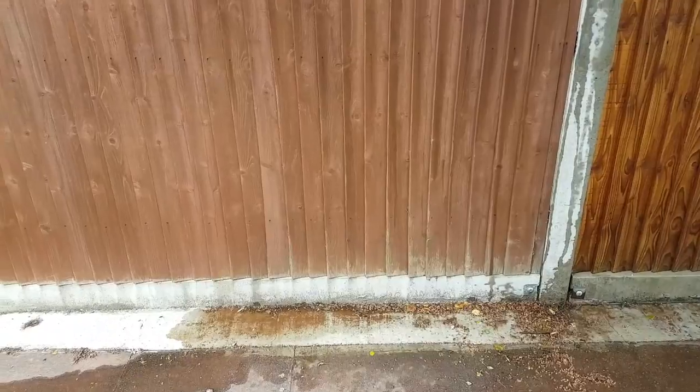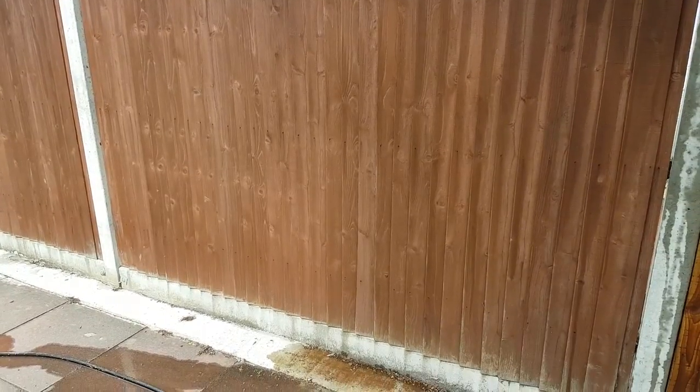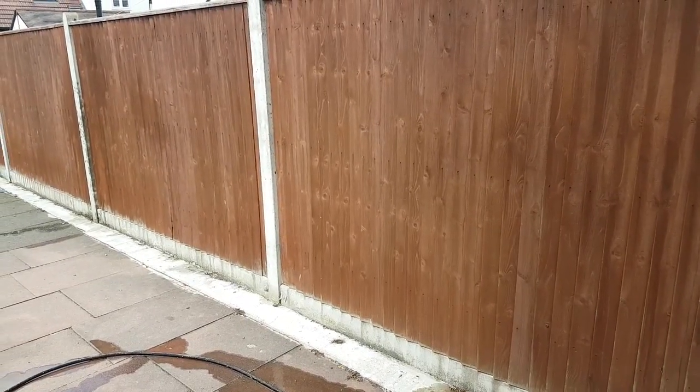If you're going to retreat this — luckily I'm not actually retreating this one today, I'm just cleaning it — if you were to try and restain this, you can see the fence is not that bad. You're probably getting a couple of years out of this, but you can see where it's weathering at the bottom. If you try and treat straight over the top of this old wood stain, it may not soak up or absorb properly, especially if you're using something like Duck's Back, which has very high water repellency. If it was only treated a couple of years ago — they reckon Duck's Back is good for around about five years, not too sure, never tested that theory.